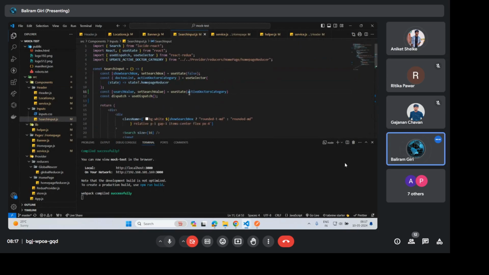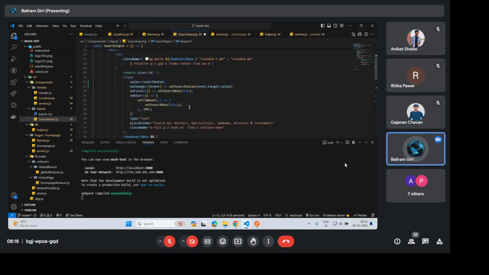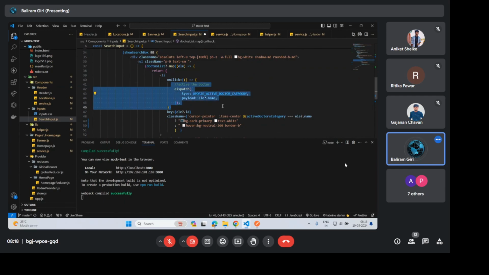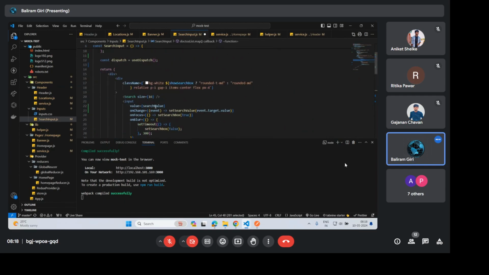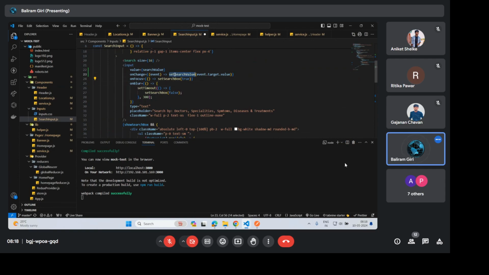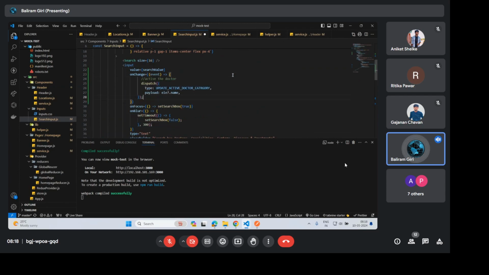So how to do that? For doing that, what do I need to do? I need to dispatch something, right? Dispatch means I need to set this active category here, right? So instead of doing this search box value, what will I do? I will do dispatch. How am I doing it here? This thing, right? Like that I can do here for setting values.